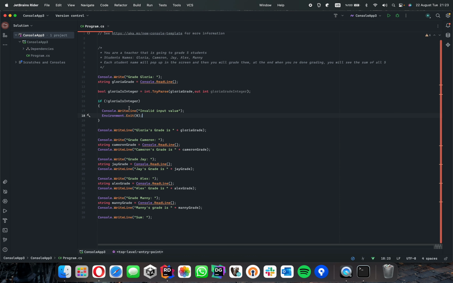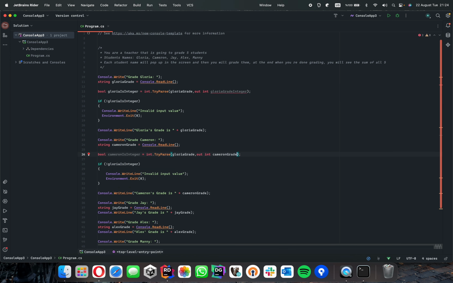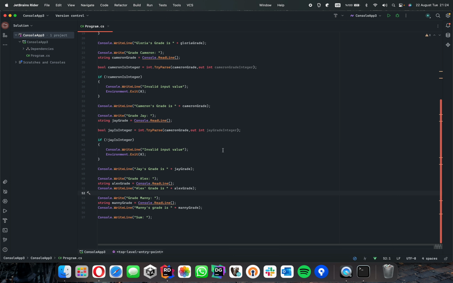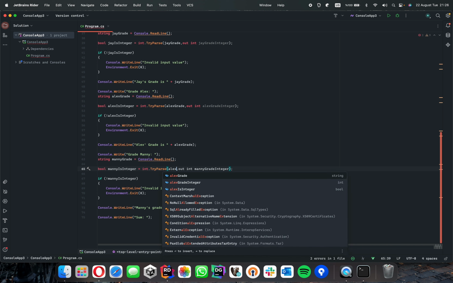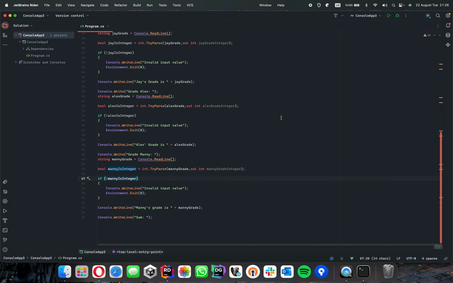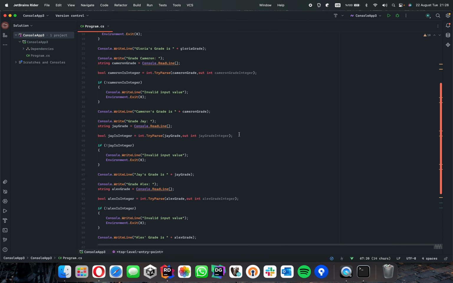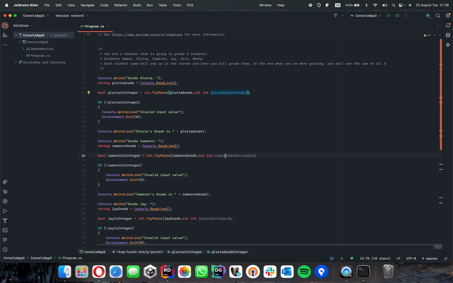So let's keep doing this until every single one is complete. Okay, so we are done with it. Now the trick here, if you will get errors, is if you forgot to change, like Manny is integer, int TryParse Manny grade, and instead it says Alex grade, or instead of Manny is integer it says Alex is integer, and then the program will not exit. The trick here is not to forget when you're writing a lot of code, or abstracted, which is a topic for another video. So let's test if this works or not. I know we haven't used the integer grades. We will be using them after we test if this works or not.